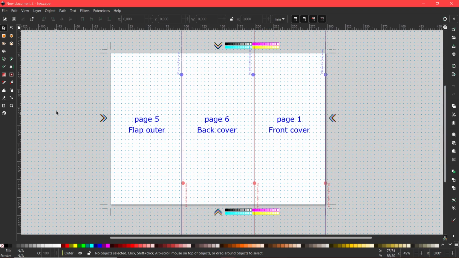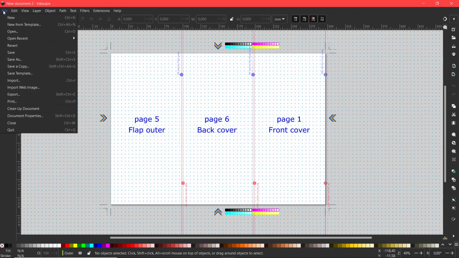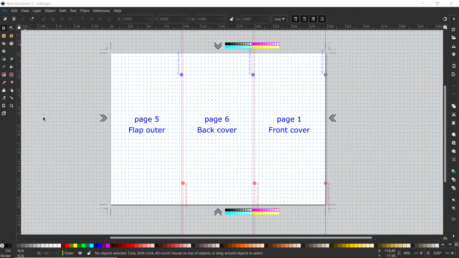And see how it automatically gives us guides and rulers so that we can know exactly which part of the document we're working on. And also know that once you start working on the document, you can always change the size at any point. All we need to do is go to the document properties that we can find in the drop-down menu under File, scroll down and select Document Properties.